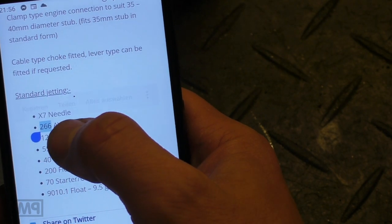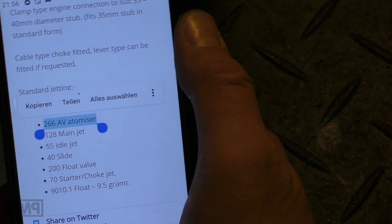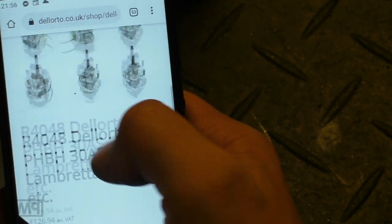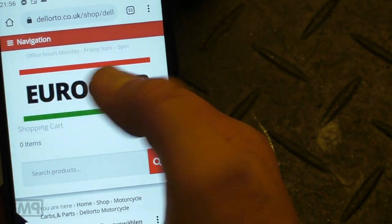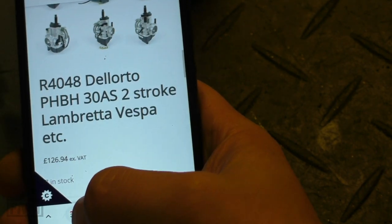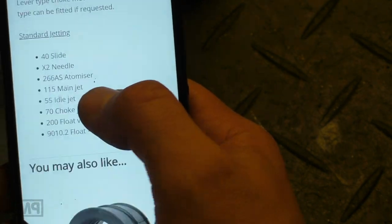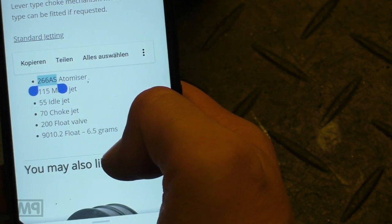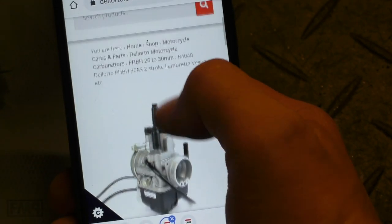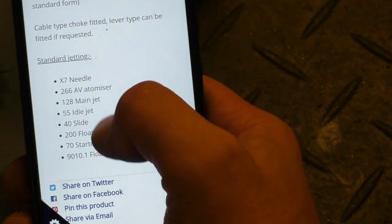It does come with an HV. And this is definitely the wrong one, as you could see before. So the big question is, why does Dellorto think that a Vespa is not 2-stroke? Because they do definitely offer the correct one, R3343, with the AS atomizer. So why not ask Dellorto, UK and Italy, about why they think that Vespa is not 2-stroke. I would like the origin of this thinking, of this setup.